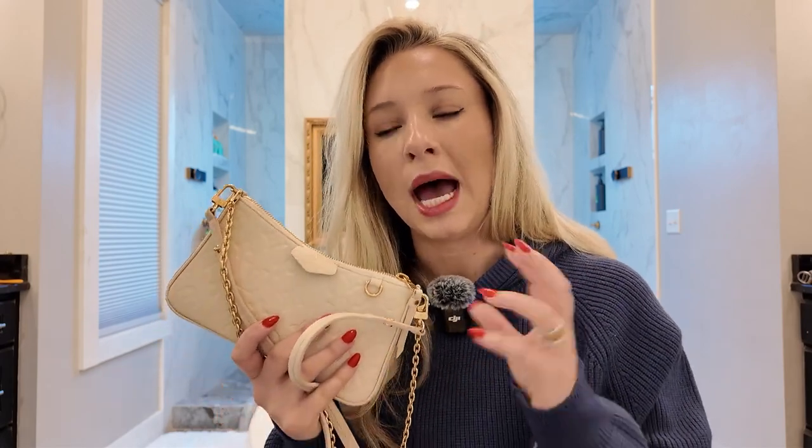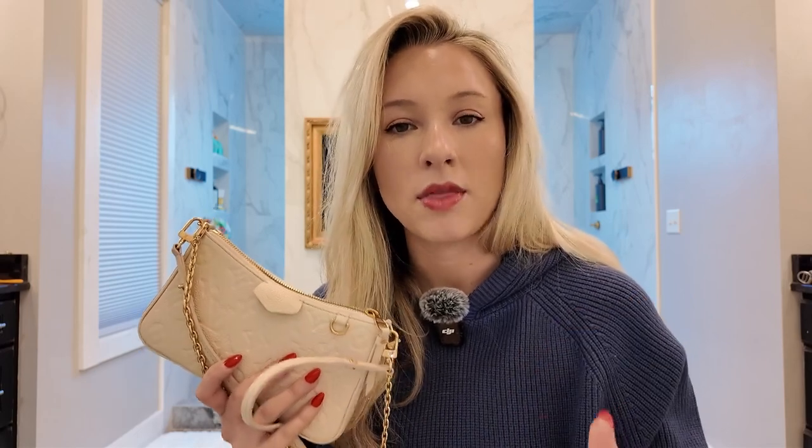When I was looking for another Louis Vuitton bag — this is my latest purchase from Louis Vuitton — I knew I wanted to buy it from the Louis Vuitton store brand new, not in a pre-loved market. I also knew I wanted a bag that was going to be more of a mini everyday bag. I have big bags because I'm a mom and I like to carry all my stuff and my kids' stuff. But I wanted a bag I could carry with or without my kid that was going to fit my essentials.